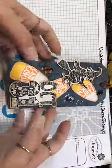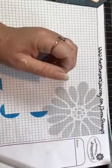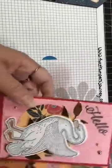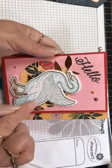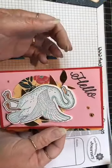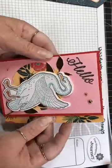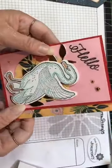And then last, I wanted to show you some cards, just cards that I've recently made. So this was the last class I did for my August stamp group. And so that was fun. I thought it turned out kind of pretty.